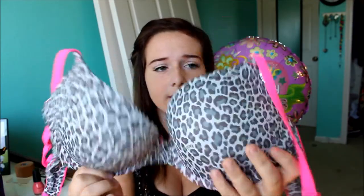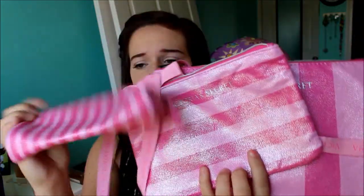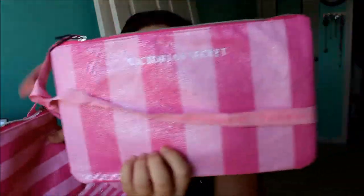I got two bras — I never really purchased expensive bras before but I got two for $42, which is awesome. I'm going to wait until they have another sale so I can get more because I only have two. I got one in cheetah with pink seaming around it — really cute. Then I got a hot pink one, just regular hot pink, and they're super comfortable. With the first purchase I spent over $62 and got this makeup thing for free. It comes with a little Victoria's Secret makeup bag — a half-size one and a huge one — great for traveling. I already used the small one as a makeup bag at school.